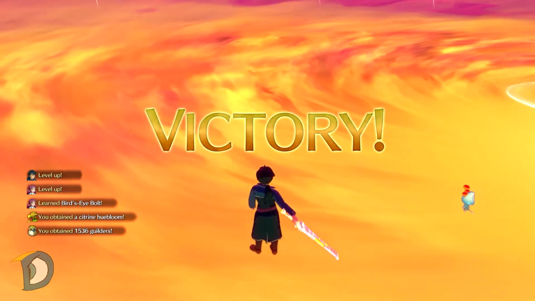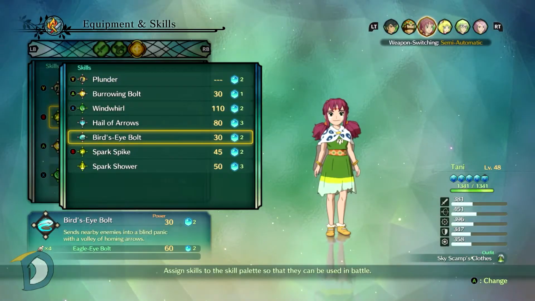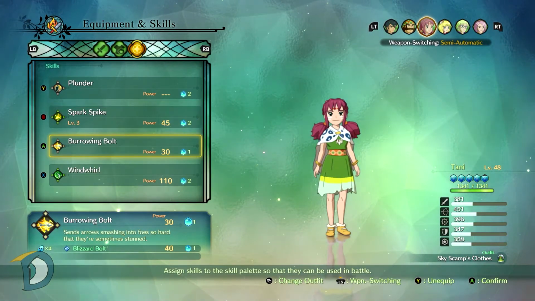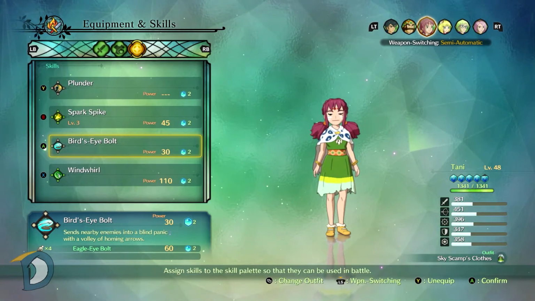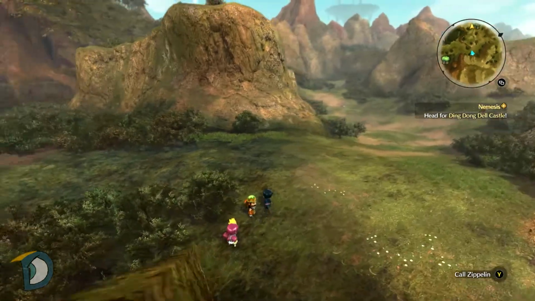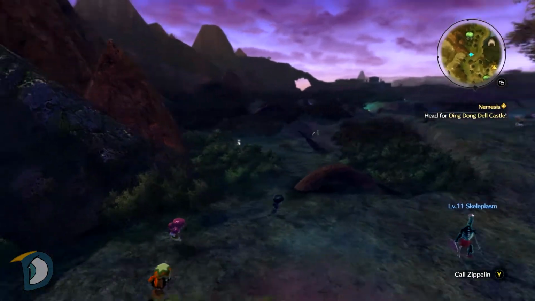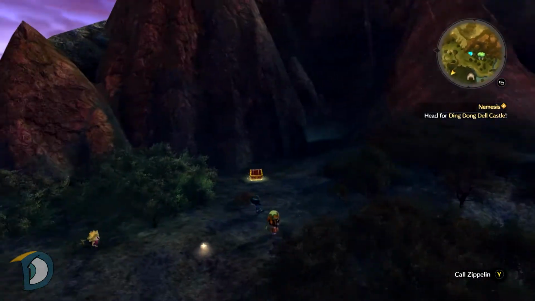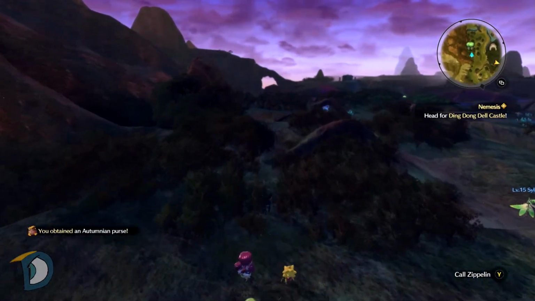Ooh, Burgundy's Bolt. And the Elite Sorcerer's. Sends nearby enemies into a blind panic with a volley of homing arrows. Ooh. Sure, let's try it. There's something here. Where? Oh, what? Oh, no, Tumnium Purse. Score.